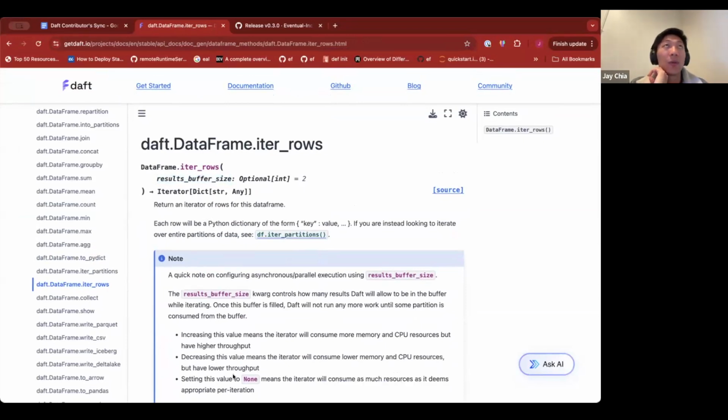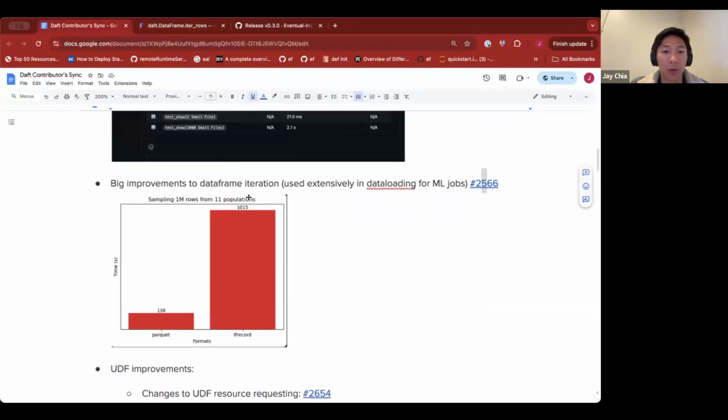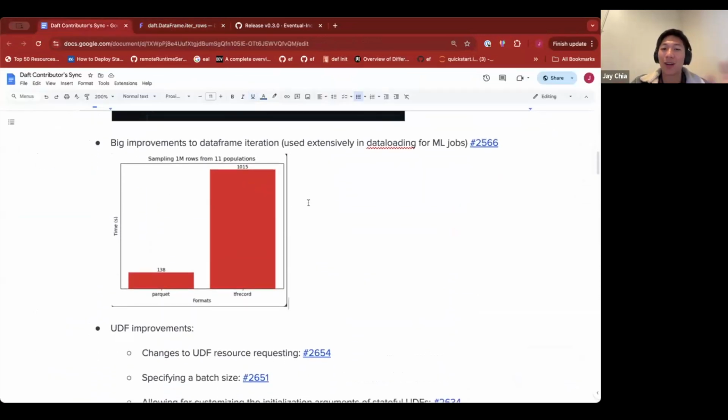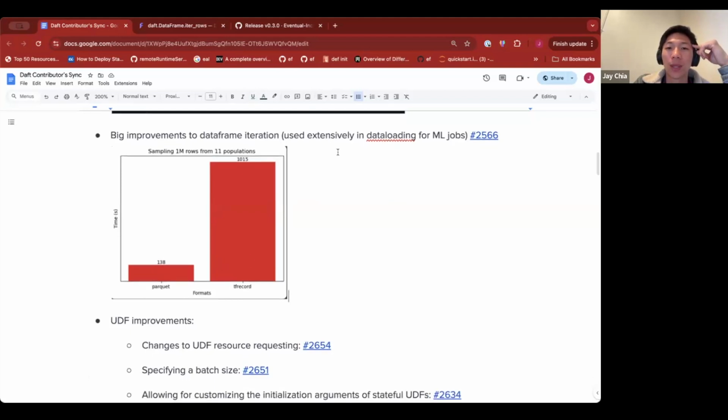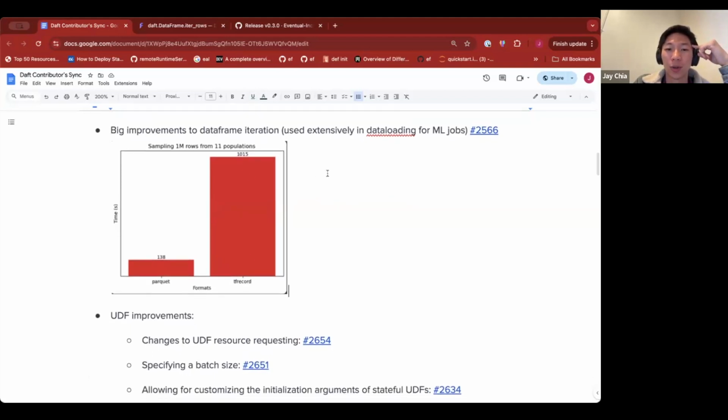And this is very performant. We've been seeing a lot of people reporting that Daft is actually much faster even than something like TFRecord. If you're data loading using Daft from normal Parquet files versus a dedicated machine learning file format like TFRecord, Daft is actually much faster now, which is very cool. There have been a lot of big improvements here, and there will be even more improvements once Colin and co are done with the new execution engine, which we will be talking about a bit later. But that's coming in 0.3.